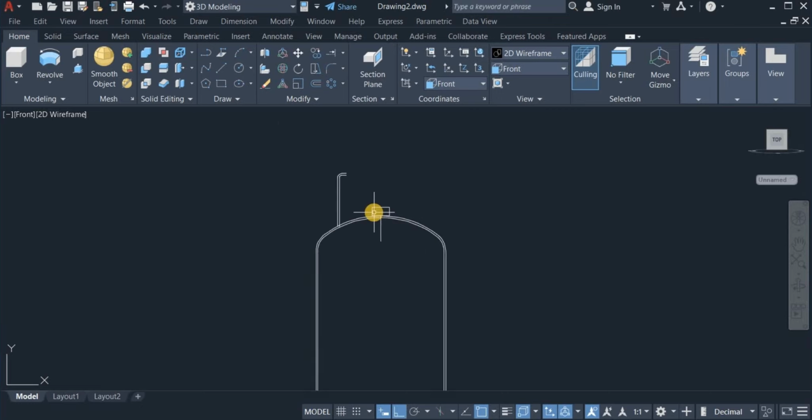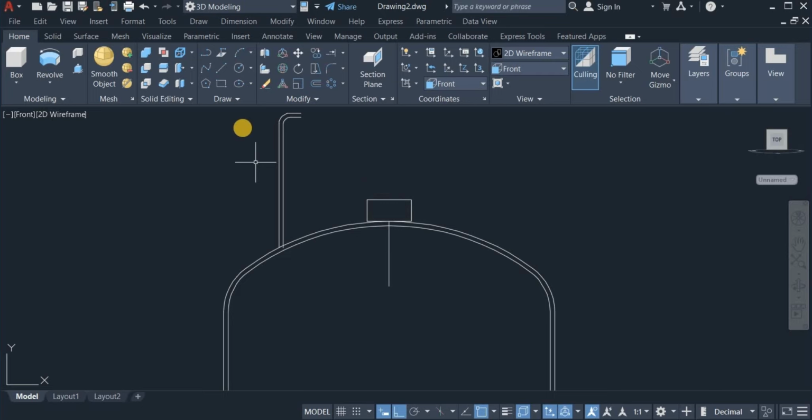So again with the explode command, I'm going to explode this rectangle. So click on the modify tool and click explode, then explode this rectangle. Right. Then offset this one by 10. Click on the offset command, enter 10, then offset this by 10. Right.